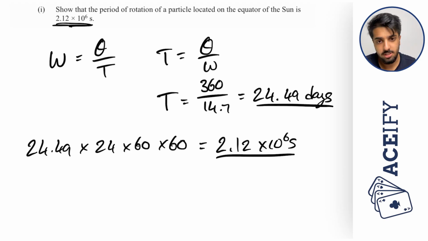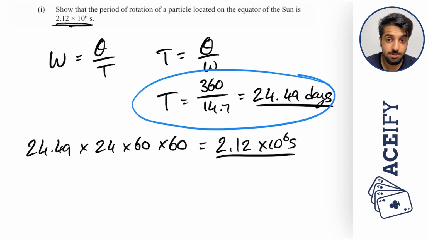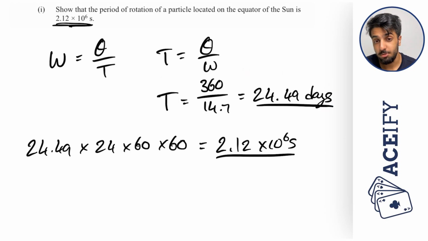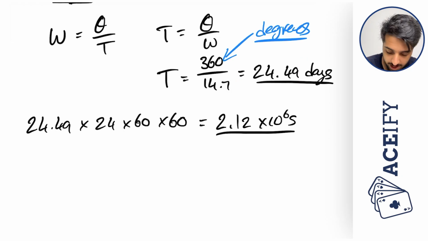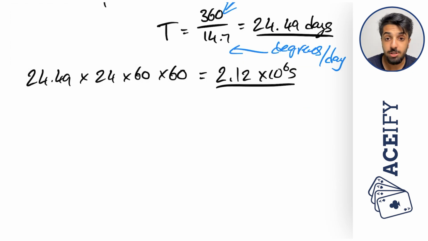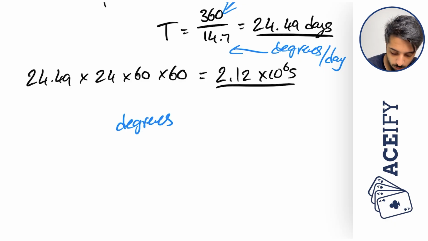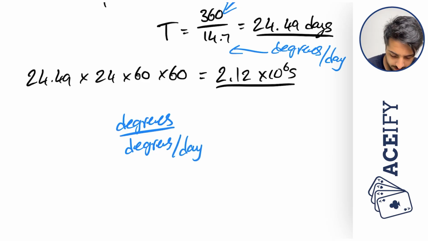Now just a quick side tangent, this is not needed for this question, but I often get asked, how do I know that this period is in days rather than seconds? And we can figure this out through some dimensional analysis. If we look up top, we have 360 degrees up top, and on the bottom, we have degrees per day. We get that from here. Now, if we redraw our equation with just our units, we have degrees all over degrees per day. And that is equal to our period.